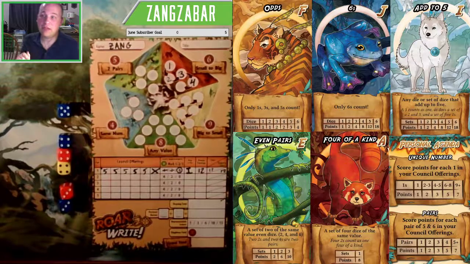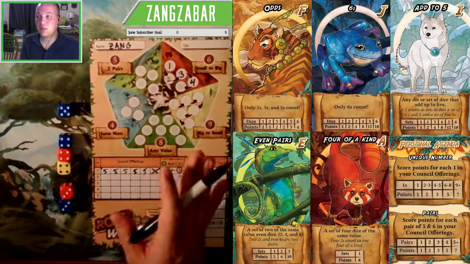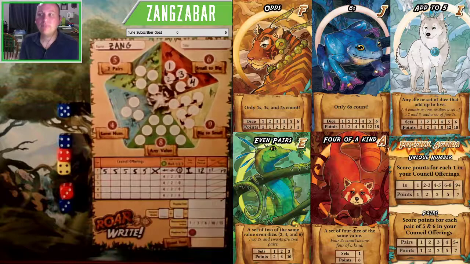What I really like about this, and I have to give a lot of props to Carla Kopp, the designer of this, is that because you don't have to lock into which animal you're trying to appease, there's some flexibility built into it.